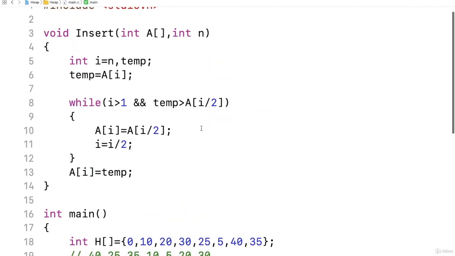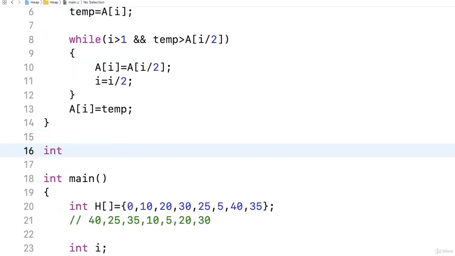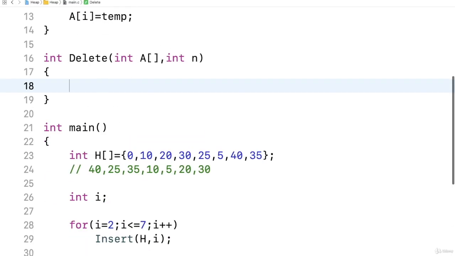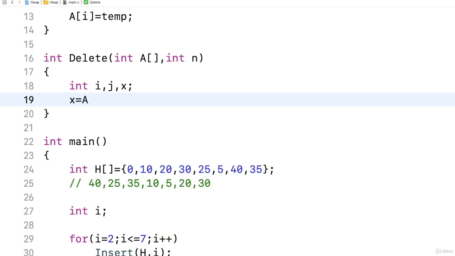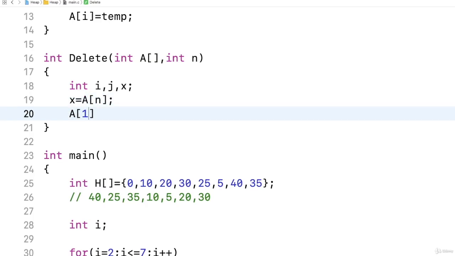Now next, let us look at a function for deleting one element from a heap. So here I will write a function for delete. The delete function should take an array, I'll give the name as A, and the number of elements, that is the exact size of the heap. We need the last index. Now I need some variables I, j and x. So x is assigned the element that we want to delete, a of 1. The first element will be deleted. We cannot delete any other element from a heap. In x, I will take the last element, that is a of n, and at the first location I will copy the element from the last location, that is x, that I have taken just now. So the last element is copied at the first place.